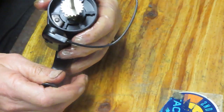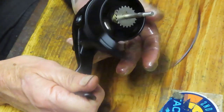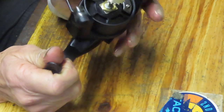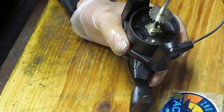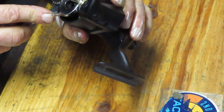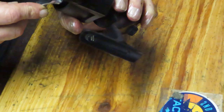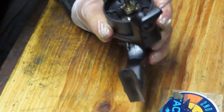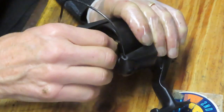So we have two options here in terms of getting this off. One of them is to kind of wrench that off, and that's pressed on, as I mentioned. You can work it that way. The other option is fairly simple. It's just to take an open-end box wrench, bring it in underneath, once you get the right one, you want to work that off.